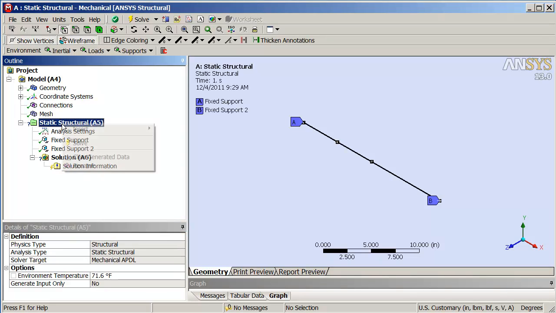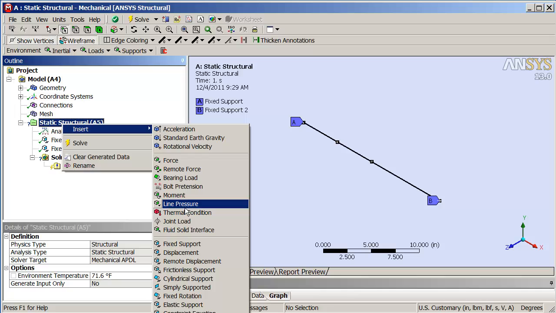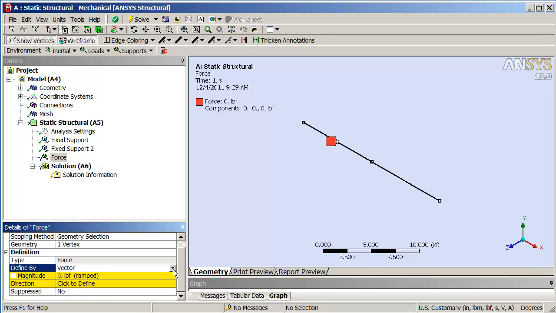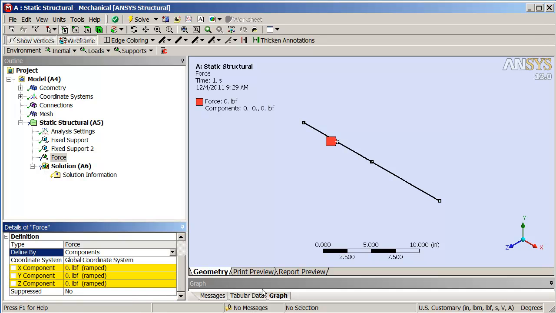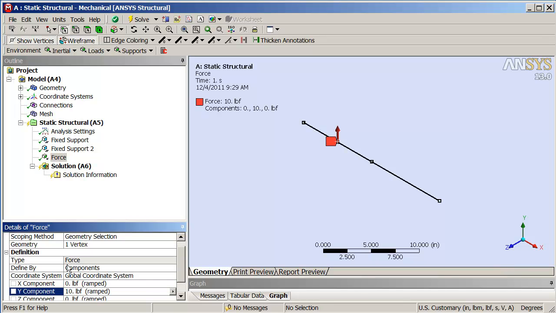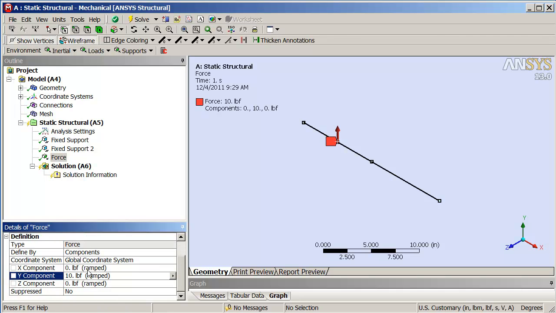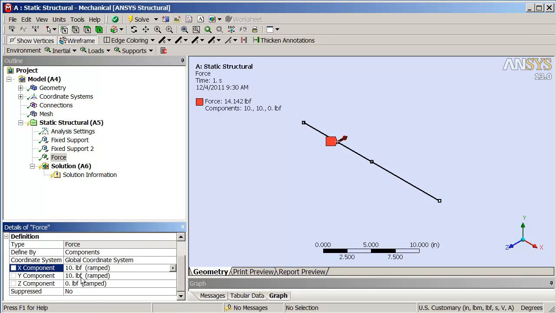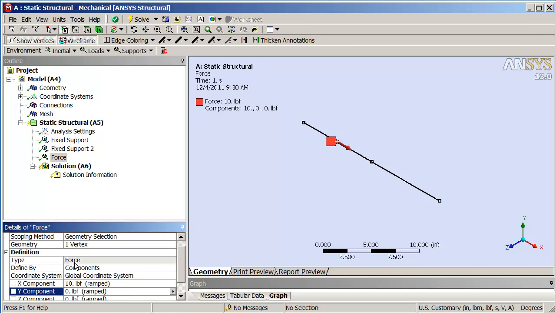Then we're going to go ahead and key in our load force on this one right here. Apply that. And we'll do components. That's, let's see, that's in the X direction. That was 10. Must have keyed in the wrong one. Y. Yeah, that needs to go here. And 10 with X, the Y direction is 0. That looks a little better. Okay, I think we're ready to solve.